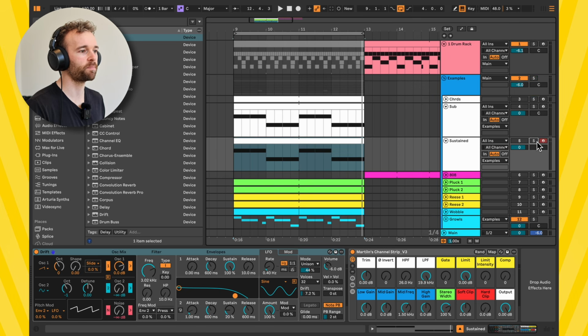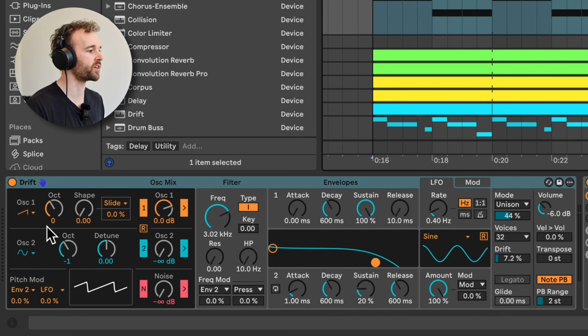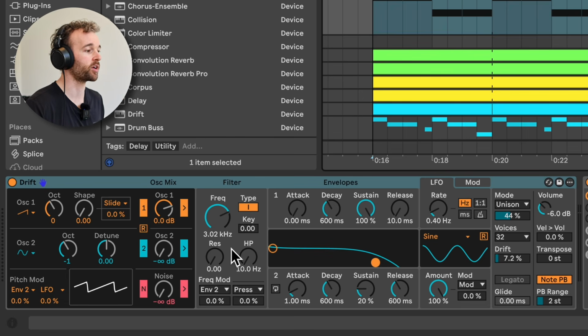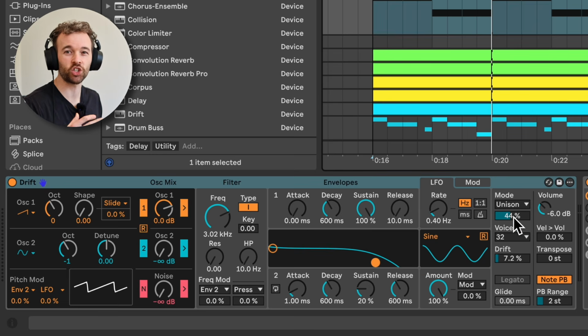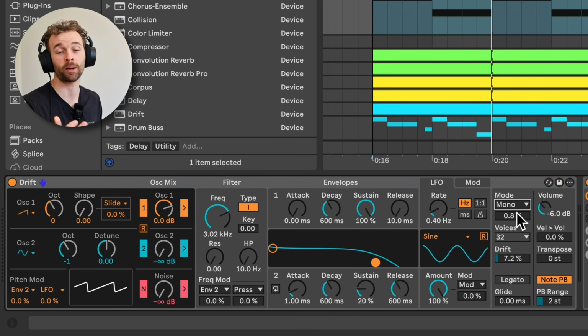But for this more sustained bass sound, we want something a little bit more harmonically rich. So using something like a sawtooth wave is typically a good idea. And then using a low pass filter and maybe some distortion to bring out some of the harmonics, but tame the higher frequencies. In this particular instance, I've also got the unison turned up, so we get that detuned super saw-like sound, but you could equally do this without having any unison at all, and it could just be a straight up sawtooth bass.